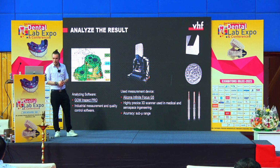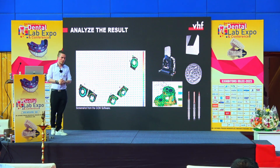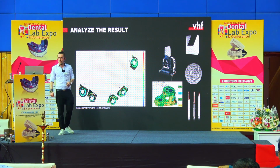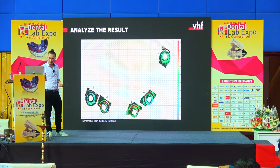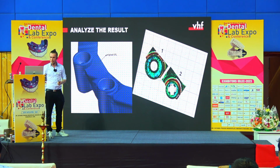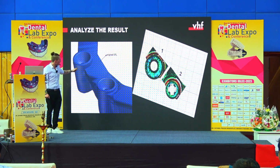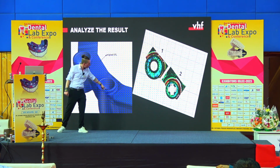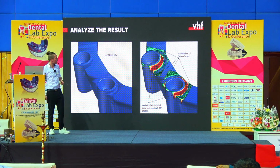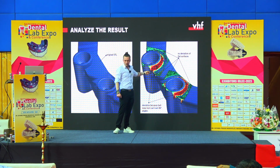This is also a quality measurement software that comes from the industry. And this is how it looked at the end. So we just scanned the parts that are important for the implant bar, so only the connections. And here you see the screenshot a little bit bigger. And now we took this data from the scanner and layered it over with the original STL. And now you can also see why it's so important to look at the design. Because here, I don't know if it's good to see, but we have, for example, 90-degree angles. And if you put these 2 STLs together, you get some really interesting results. Because you see, here, these areas are red. But this is okay.